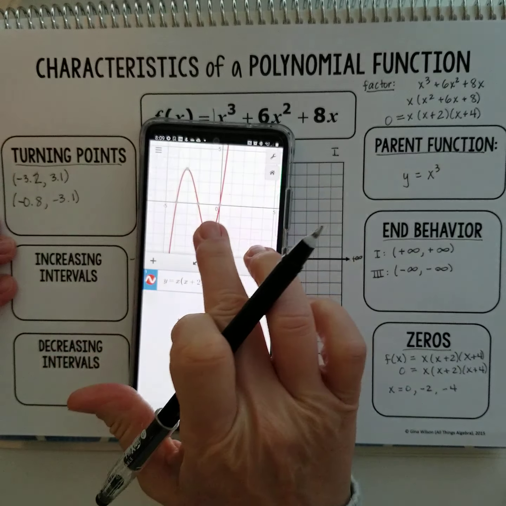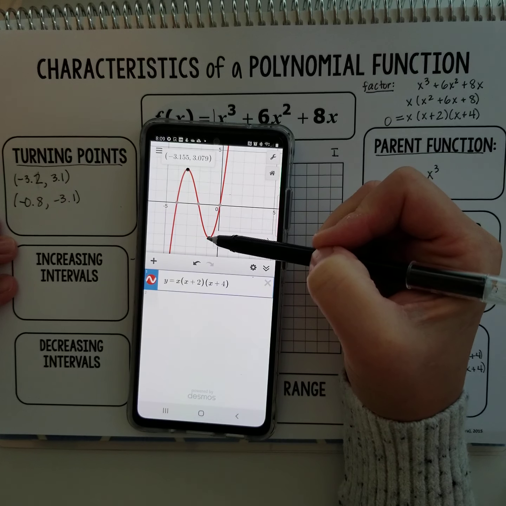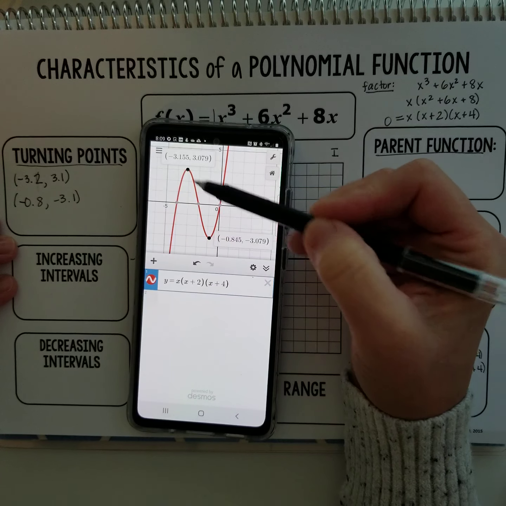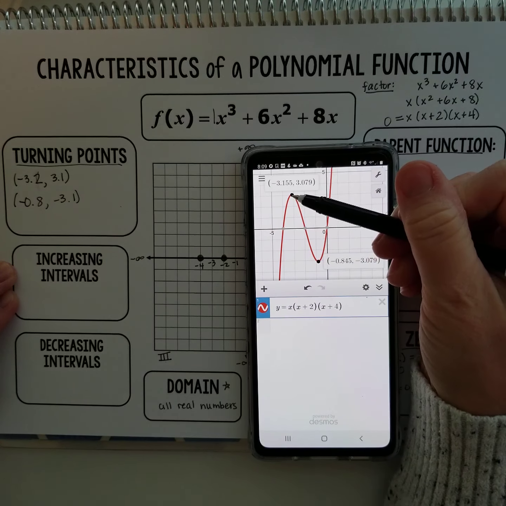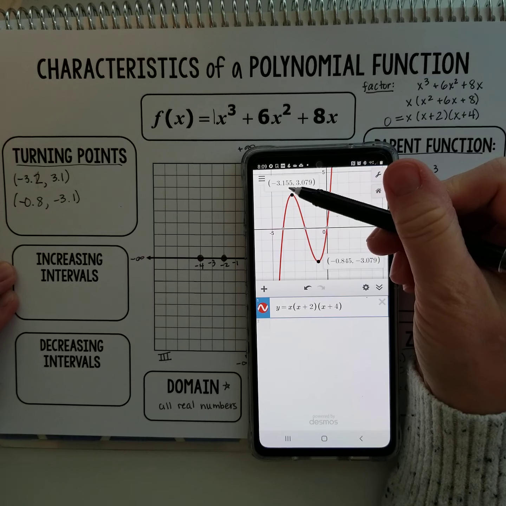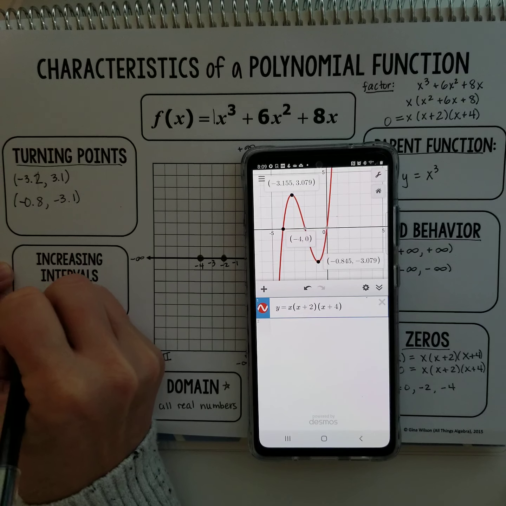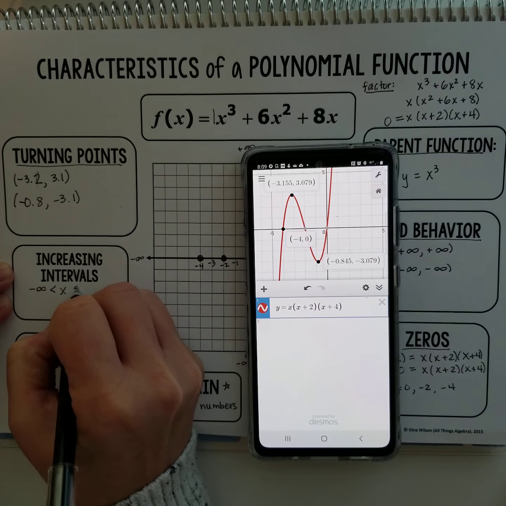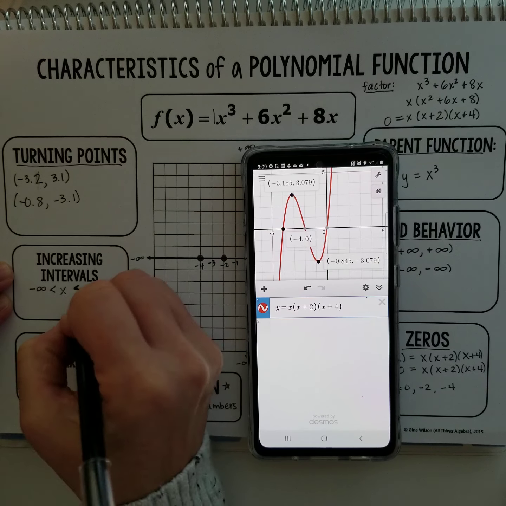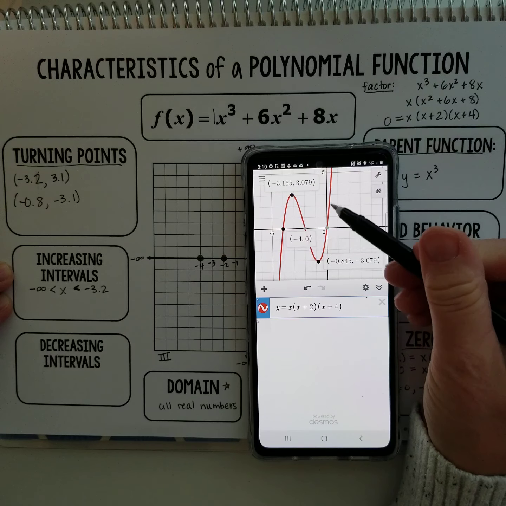Remember, our turning points define where the graph turns from being increasing to where it's decreasing and then increasing again. And so those turning points change that direction. So the increasing intervals, and if we look at this, right, it's increasing all the way up to this x value. So when we talk about the interval where it's increasing, we want to talk about it in terms of x. So we would say from when x is greater than negative infinity, which is this end behavior here, all the way up to that point, but not including the point. And then it increases again from this point to positive infinity.